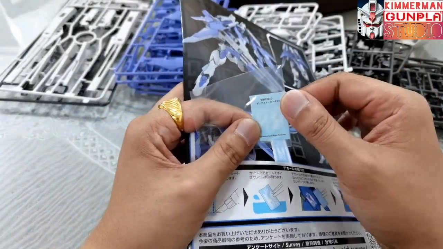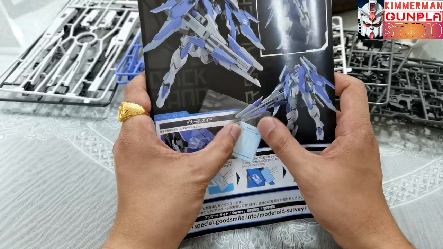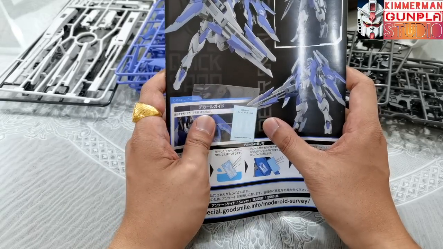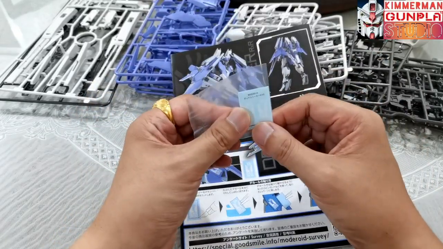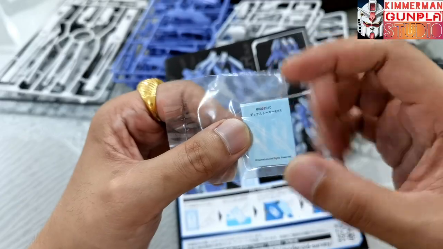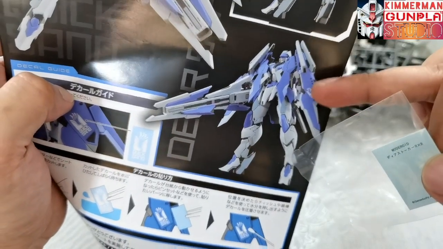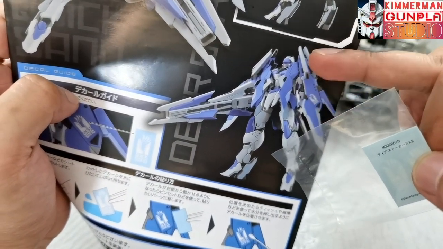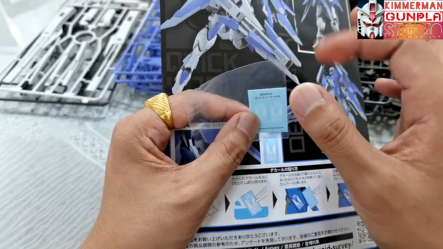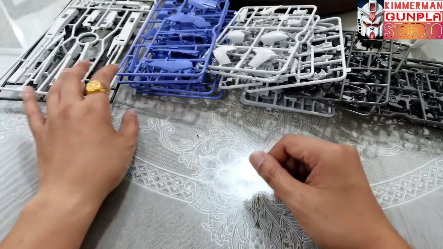this water slide decals. The kit doesn't have any stickers, which is very nice, a plus factor for the kit. Unlike Bandai, the boring Bandai, who always put stickers on their kits. Anyway, Moderoid did this nicely because they just include these two pieces of water slide decals to be attached on the left, I don't know what it's called, it's like a wing or shoulder armor here. Anyway, I'll think about if I will include this sticker here or water slide decals.